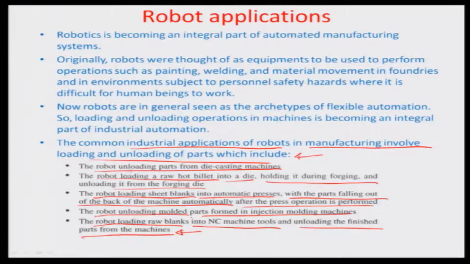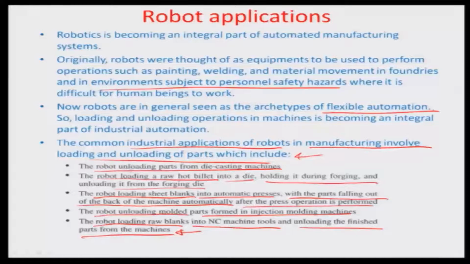The concept when robotics really emerged was that it would be used in environments where there would be a personal safety hazard involved in deploying manpower, and that was where robots really started to occupy. Now it has expanded to a variety of domains. In fact, wherever there is flexible automation, it has become an integral and necessary part of manufacturing processes for industrial automation to be complete.